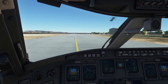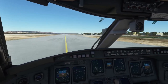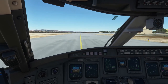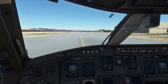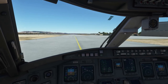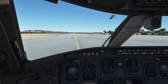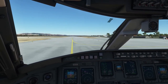Alright, so welcome to Gaziantep Airport. Made it in the end. Yeah, I do love this CRJ though. It's a real, you know, pig of an airplane to fly, for want of better words. But once you do fly it a lot and get used to it, then yeah, it's a pleasure.